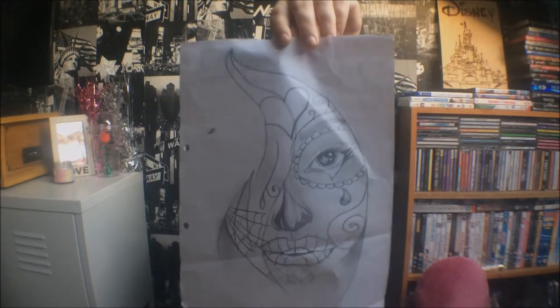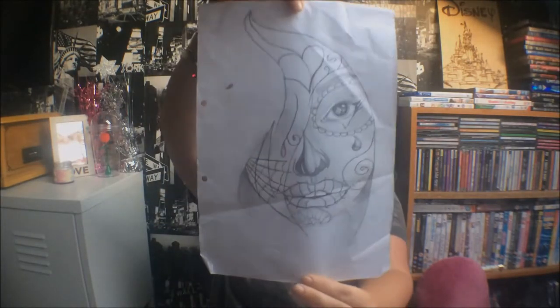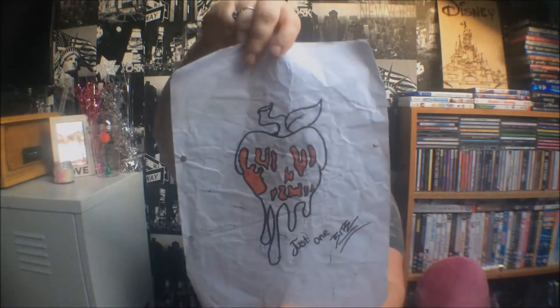It's just like half a face. I think it was a tattoo design that I saved off Google Images and then just redrew it. So that's just her there. And then I'll just show you one or two more. This one's in bits because it fell out of the book. Which way is that going? That way. This is the apple from Snow White.